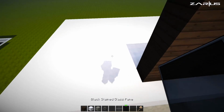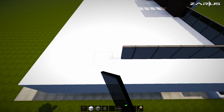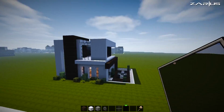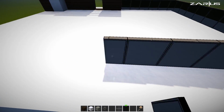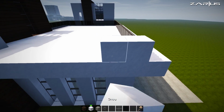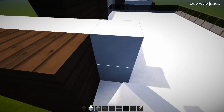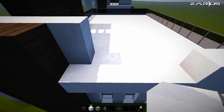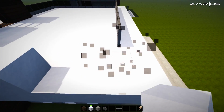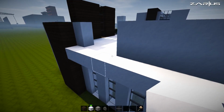we're going to use that, and we're going to run that right to the edge here and back again, just leaving that little bit off the edge, so you've got that little bit of walkway right round. And I'm just going to leave it to there, okay, because what we're going to do is we're going to filter that up again, and I've got three glass. We're going to put a space in here. Yep, leave three space. So bring that to about there. Bring that in. That's it. Okay, now I'm with it.